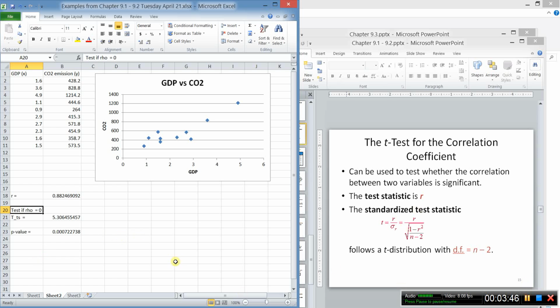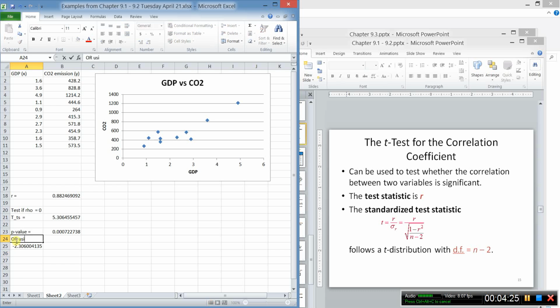If you were to use critical values instead of a p-value, of course you have to decide if you want to use p-values or critical values. You don't do both. But if you were to do critical values instead, you would be using t.inv, and depending on what your level of alpha is, let's say alpha is 0.05, you'd write 0.05. It's two-sided, so you'd have to divide that in 2, and then your degrees of freedom is 10 minus 2, 8.